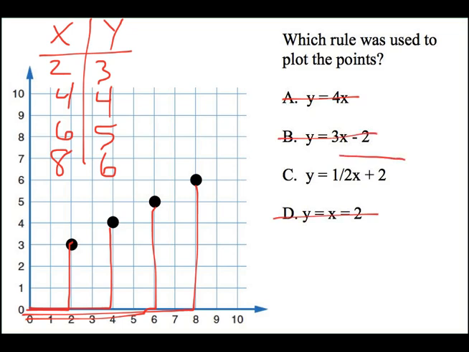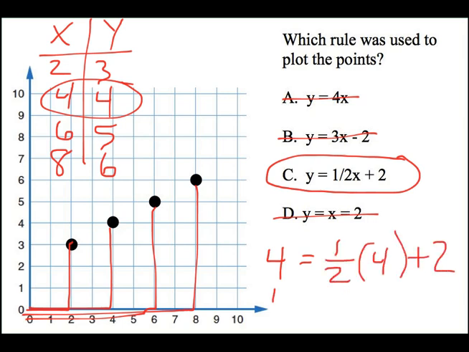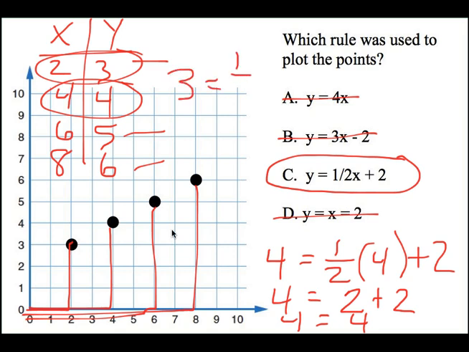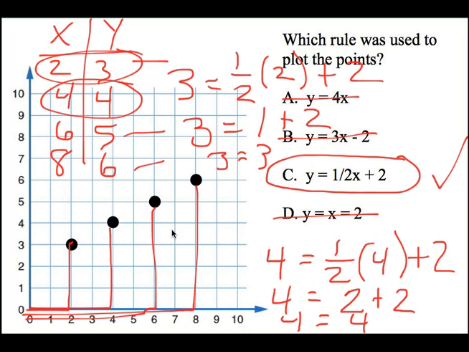Okay, so our last rule is Y equals half of X plus 2. So let's plug in some points. Let's try it for 4, 4. So I'm going to put 4 in for Y, and that's going to need to equal half of 4 plus 2. So 4 equals, what is half of 4? Half times 4 would be 2. Half of 4 is 2. And 2 plus 2 on the right side now. So does 4 equal 4? Yes. So now we're going to go and test it with a few more points. Like I said, you'd want to test it for 2, 3, 6, 5, and 8, 6. Let's test it for 2, 3. So if 3 was Y, that would need to equal 1 half of 2 plus 2. So does 3 equal half of 2, which is 1, plus 2? Does 3 equal 3? Yes, 3 equals 3. So now we've tested it for two sets of points, and this is in fact going to be the correct answer. So as you can see here, the process we went through was getting rid of all the wrong choices and then checking the right choice with all of our coordinate points to make sure it is the right one.